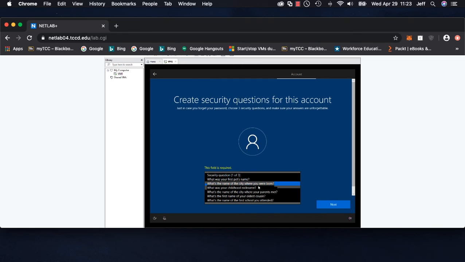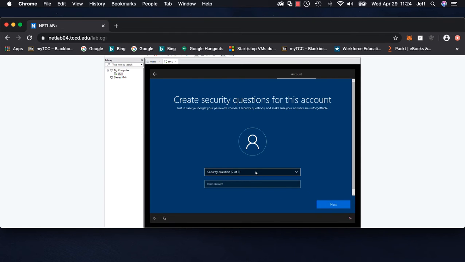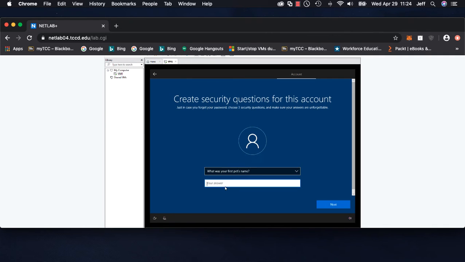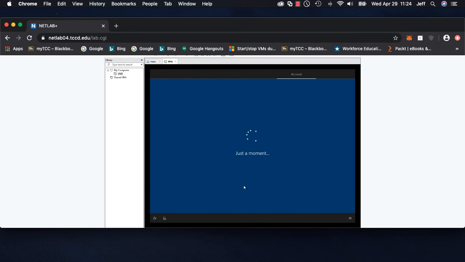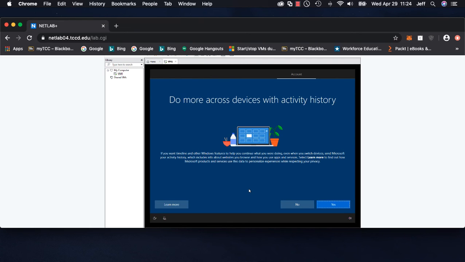Just choose any question and put the answer as password. Please make sure you use password for all the passwords and password hints. That way you won't get locked out, right?